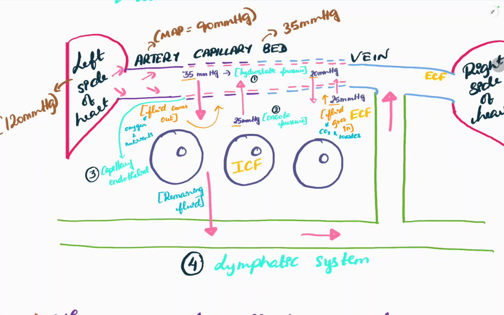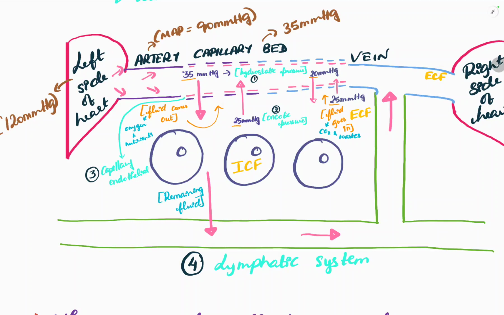So basically this is the intravascular. There's artery, capillary and vein. This whole thing is the intravascular space, which contains the intravascular fluid, which is also an ECF. Coming to the cells that I've drawn here, all the fluid that is going to be within these cells is going to be ICF, which is intracellular fluid. The remaining is going to be extracellular fluid, and so these are the cells, this is the vasculature. Whatever space is between the cells and the vasculature is going to be interstitial fluid, the interstitial space which contains the interstitial fluid, which is also a part of the extracellular fluid. Coming to hydrostatic pressure, it is going to push fluid from the intravascular space into the interstitial space. This is going to occur because the capillary bed is actually porous. So it is going to allow a certain amount of fluid to go to the interstitial space. So this is 35 millimeters of mercury.